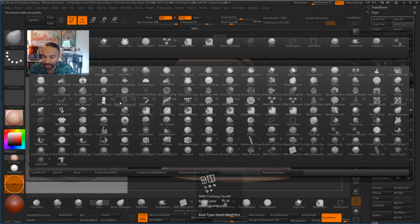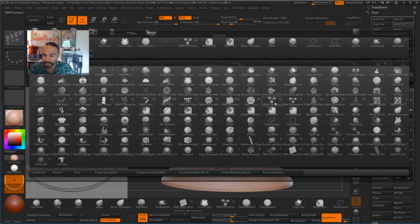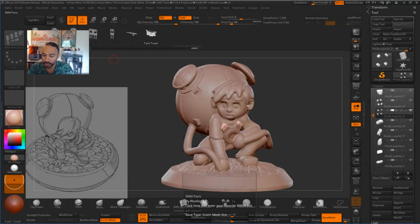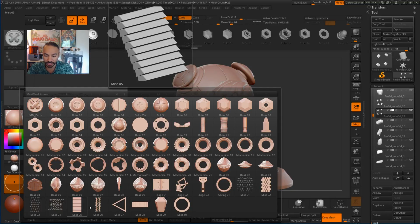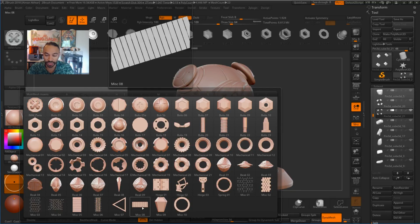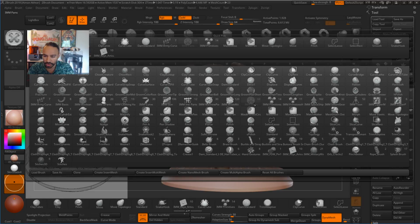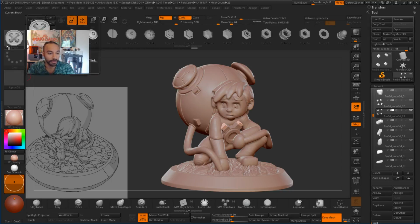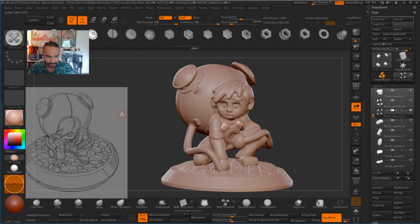Alright, we've got a whole bunch of IMM clothing parts. You've got any of these IMM brushes. You can basically click on them and press M, and you'll see all the parts that come built in. These all come with ZBrush. I'm just going to click on this one. Actually, this I might have downloaded. I'm not really sure. IMM parts by Pixelogic. Nope. Base mesh type. So I'm going to go and click on this miscellaneous 08 and see what this can do.